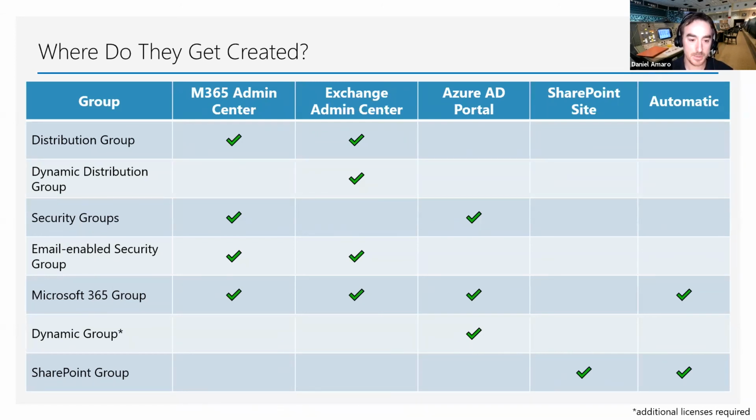Whereas the email-enabled, security, dynamic, or distribution groups, you're pretty much going to do in an admin center of some sort, or through Outlook, I guess. But basically that's where you're at. Whereas Microsoft 365 is pervasive. It feels like it's everywhere, which is why I think we're talking about this, because since it's everywhere, it feels like the de facto answer for, I'm creating a group, what group should I create? Microsoft 365 group.